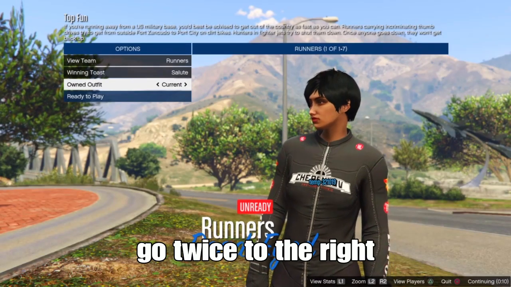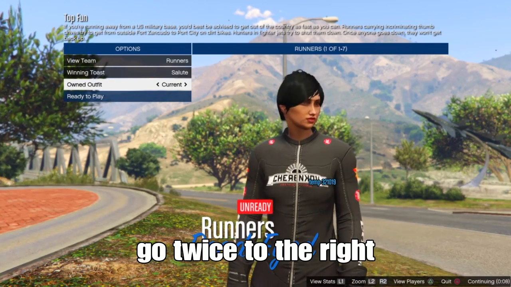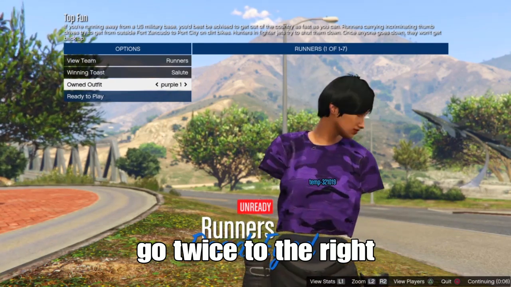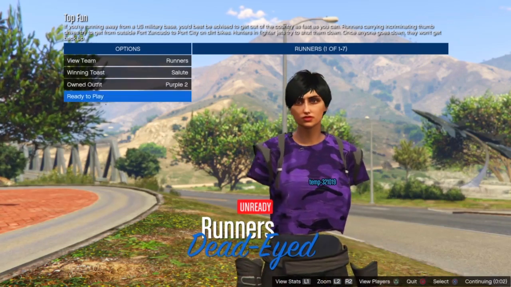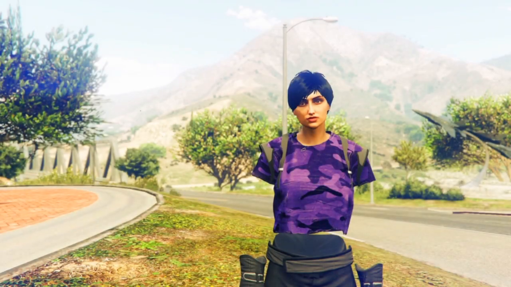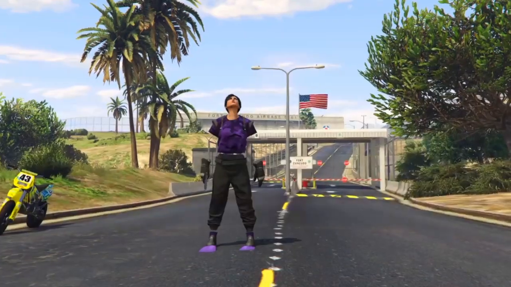Alright guys, from here, once you load in, go twice to the right. You're going to match the first outfit component. It will be the camo top with the black joggers and the scuba pants, scuba shoes, and then merge to the second outfit. Look at that. That will be the belt and the slacks right here on your female. So yeah, we got it. Kind of cool, like the purple and black outfit theme.